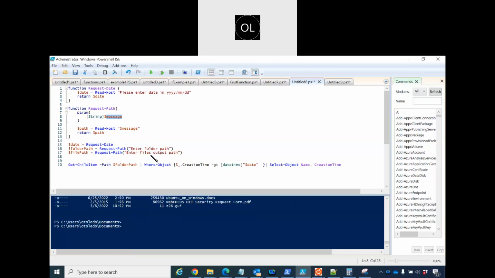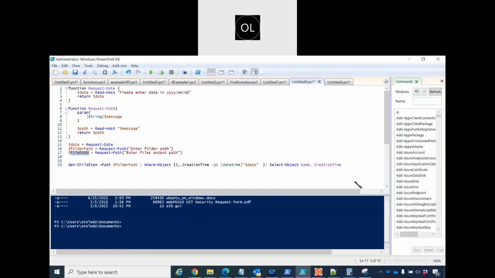The user is gonna provide the file for the output, and you're gonna store it in path and return the path. So after executing that, you're gonna save in file path whatever path the user types. As you see, we improved this function. One function to proceed for the folder path and for the location for the output file.